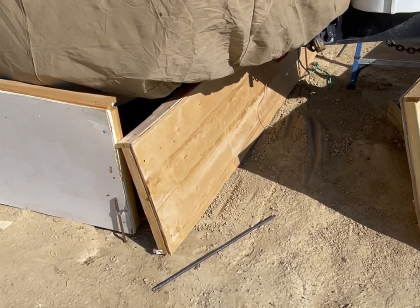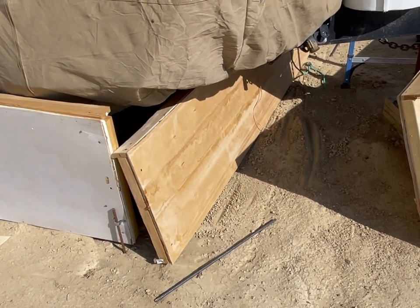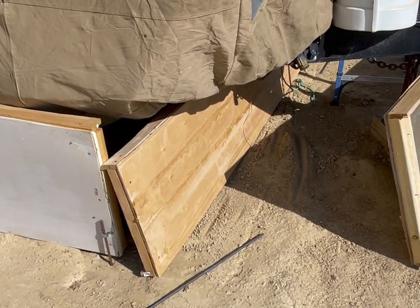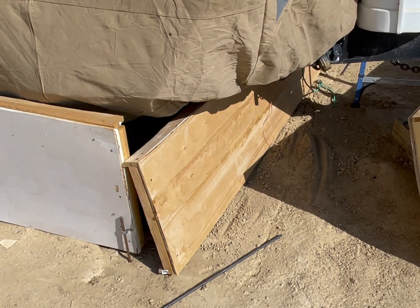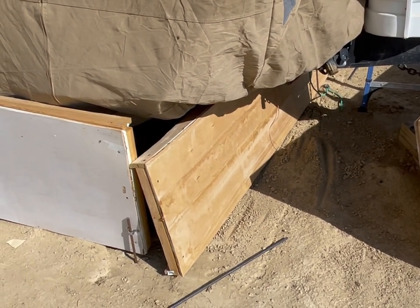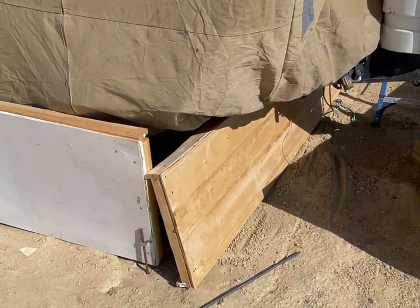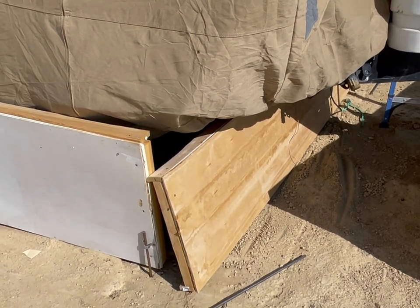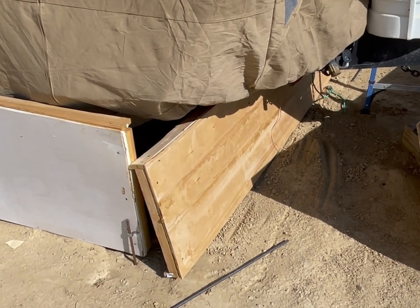Now the front of this trailer is a little bit lower than the other one, so what I ended up doing is my son and I cut these panels down, well, this one anyway, down to 19 inches. All the other ones are 24 inches wide, and that enables us to just slip it in. Still need to dig up a little bit of the soil from underneath it, and it should fit pretty good. Then we'll drive in the rebar to hold it in place.